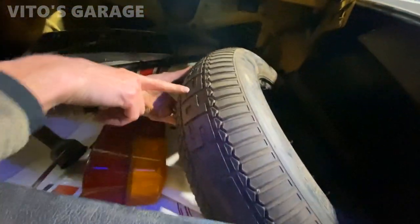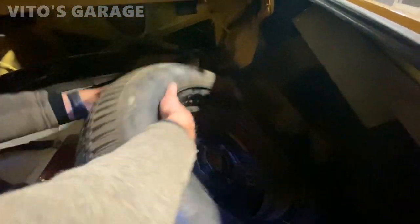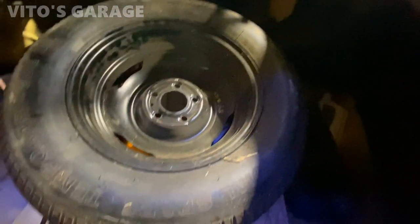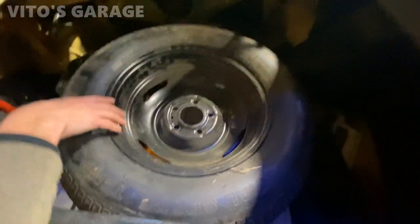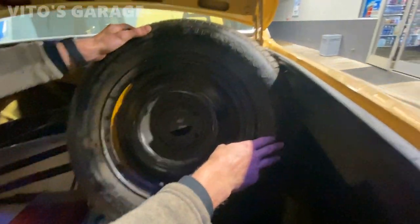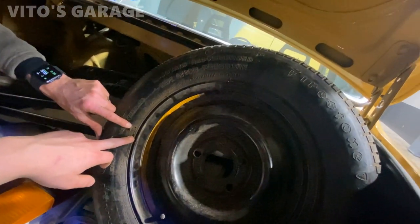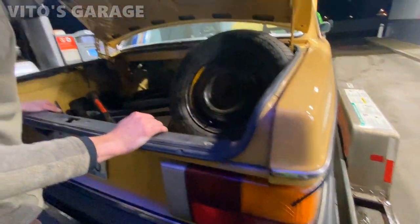This is probably a factory spare. See right here, spare. Yeah, wow. You can always see later the year of manufacture of that spare. I mean, you will probably be able to see. 50 miles an hour, US, made in Sweden. It's factory. Yeah, wow. So this is probably from the 1980s. You have to look for the DOT, probably on the other side. Firestone. I think it's that. 37.3. So that's the 37th week of 1983. Yep. There you go. Original. It's original spare. Alright, we're back.